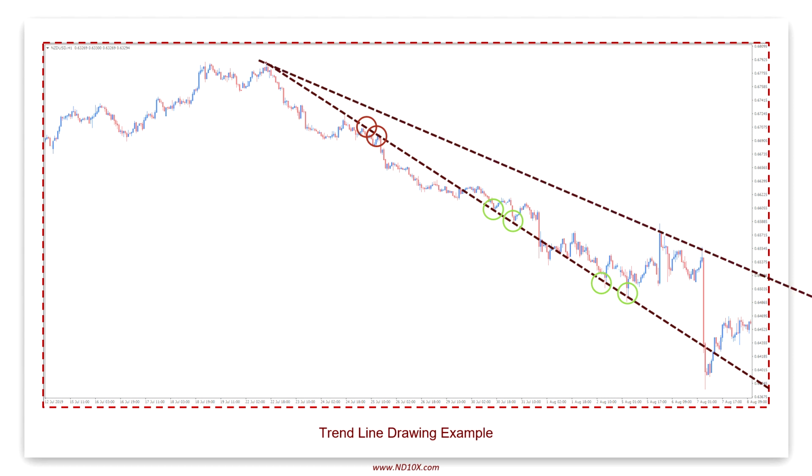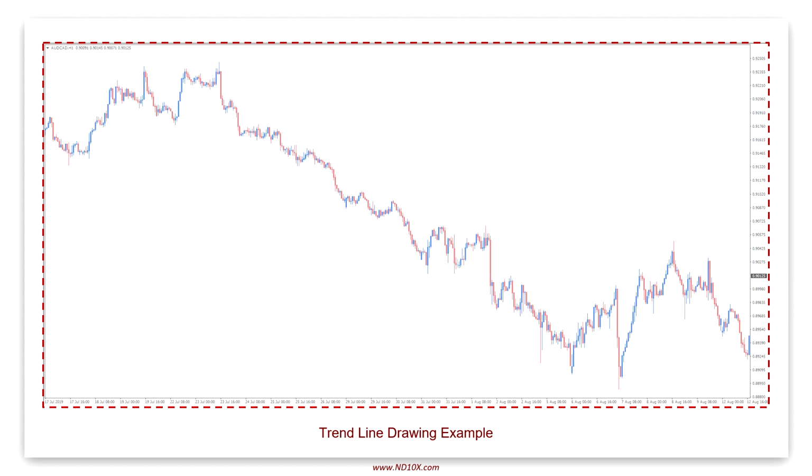Now, once the trend line is broken, you can go and try to draw another one. So again, we are using the highest point and then some significant higher low. And here we can see that that second trend line offered us a decent trading opportunity for that final push to the downside. Let's see another example.